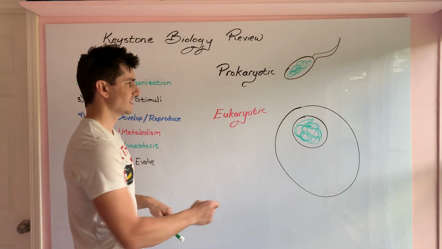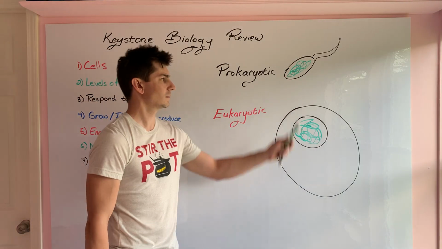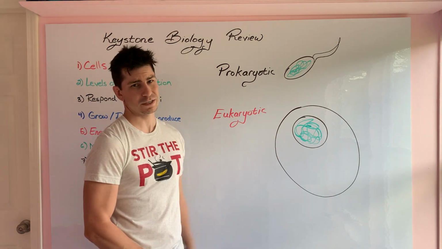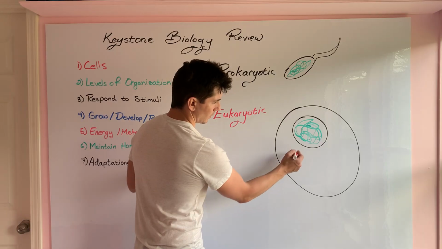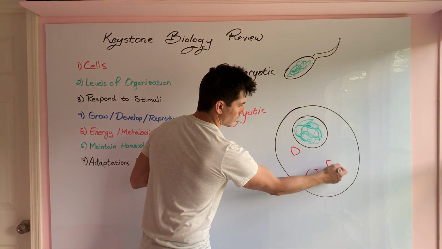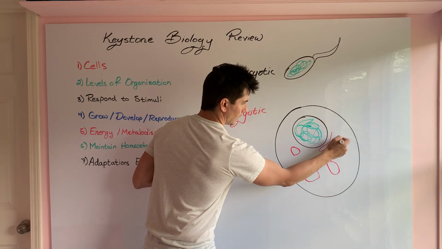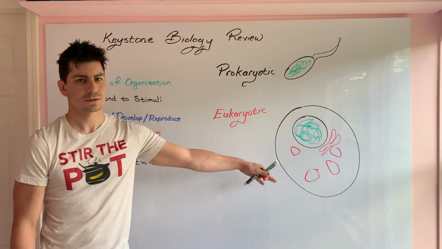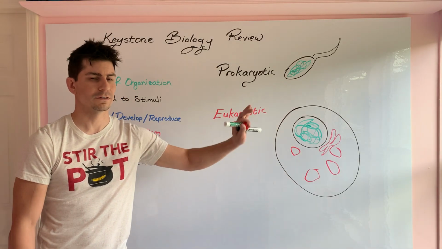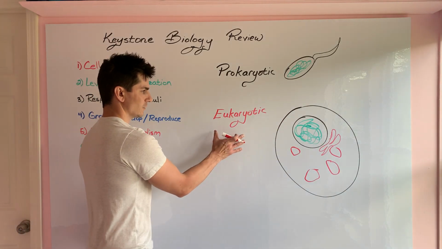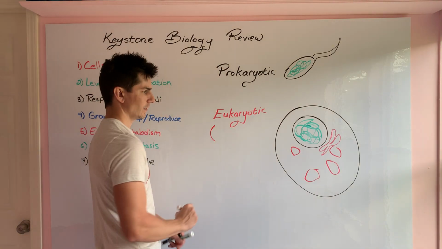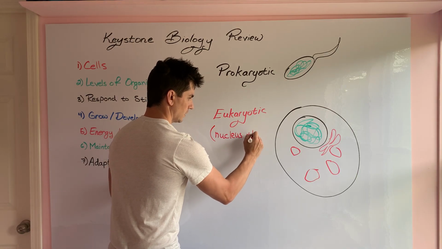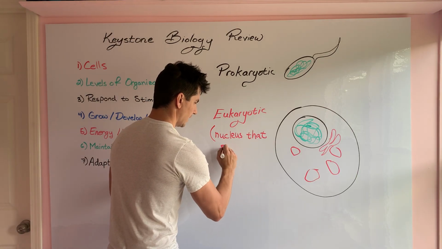Along with this, if you notice, we have this DNA in here, and it's taking up a good bit of that cell, okay? There is room for some other things, but not too much. In our eukaryotic cell, we are going to have a bunch of other things all floating throughout the cell, okay? Things everywhere. Again, like I said, we'll go over those in a later video, and I'll go over each one individually with you. But here's our big difference. Our eukaryotic cell has a nucleus that stores the DNA.